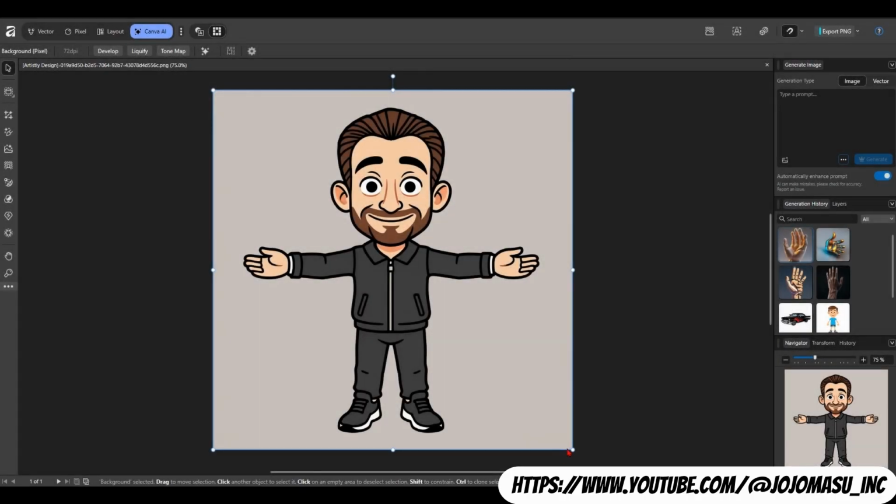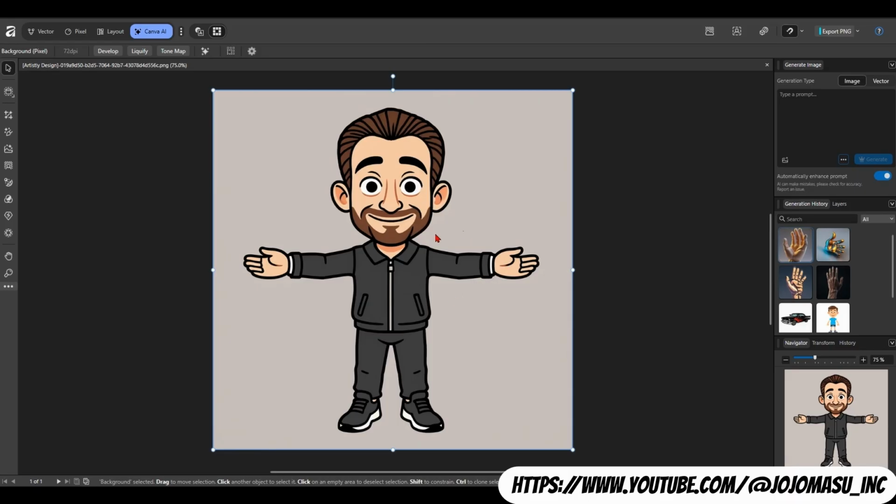Okay, so first I want to say thank you to everyone who asked to have a tutorial created for this. I came up with this trick recently and I found that it works really well. Basically, the new vector feature that Affinity has can be used to turn this character, who I call Norm, one of the characters I use in my videos, into a vector.